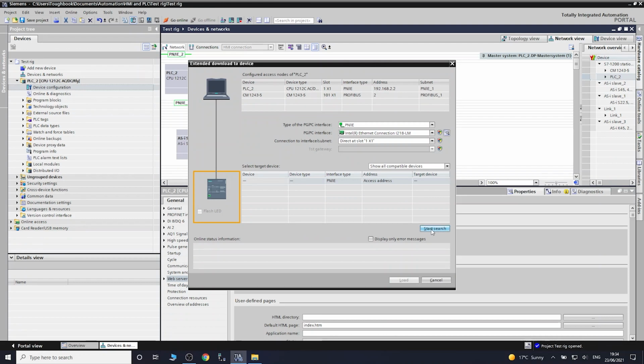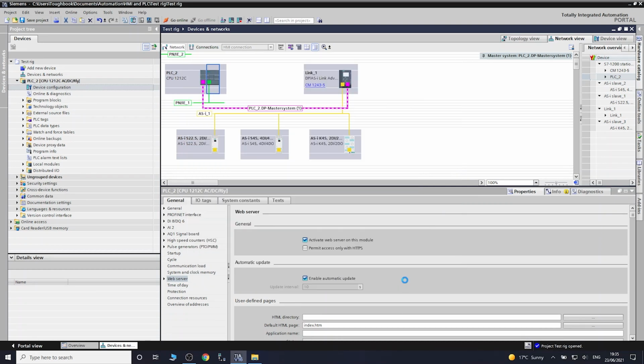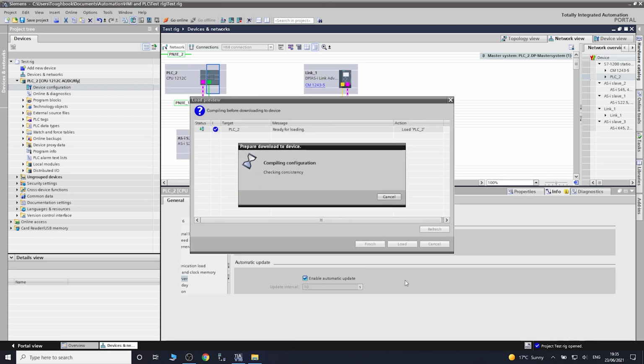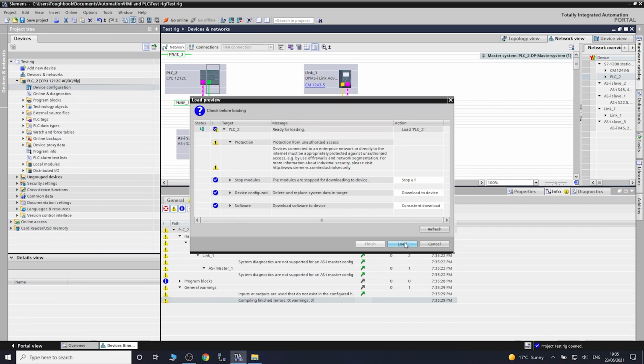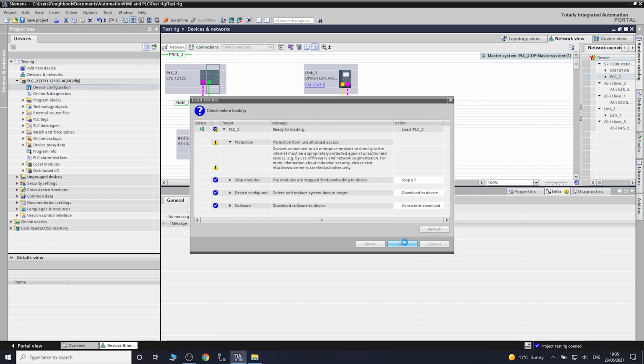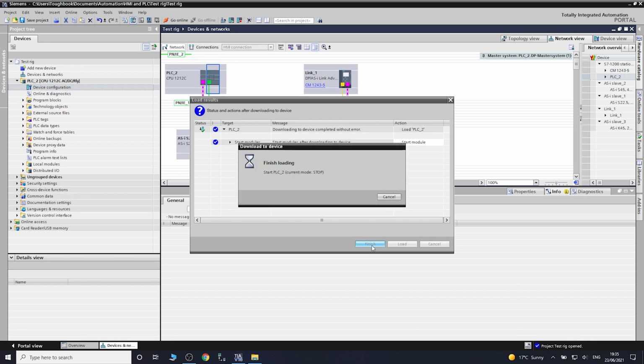So let's find our address. As you can see, it sees already the card in there for the Profibus, but we need a PLC. There you go, find that. So let's load that. Come on. All right, let's pause that. There we are. So let's click load. So now it's going to be pumping all that into the controller. And if all went well, all our systems should be green and happy with no faults.